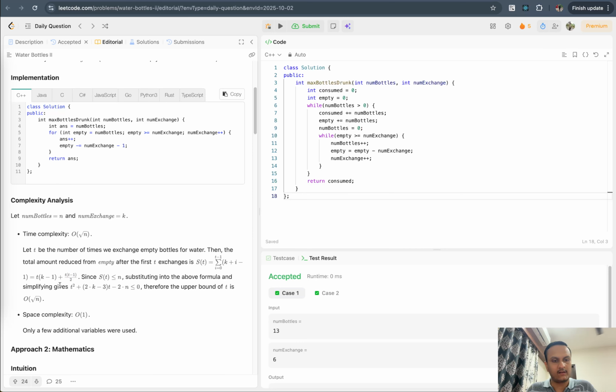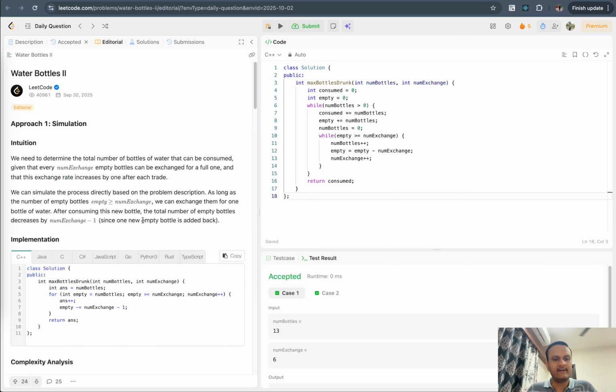Then s of t should be less than or equal to n, substituting in the formula and simplifying, we get a t square term, a quadratic equation, and the upper bound of t is square root of n. Okay, I don't understand how exactly it's going, so let's leave it.